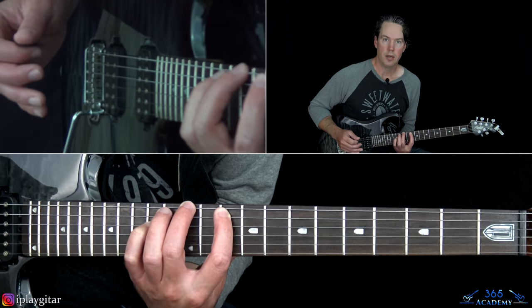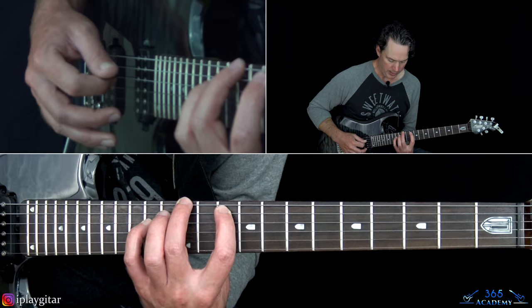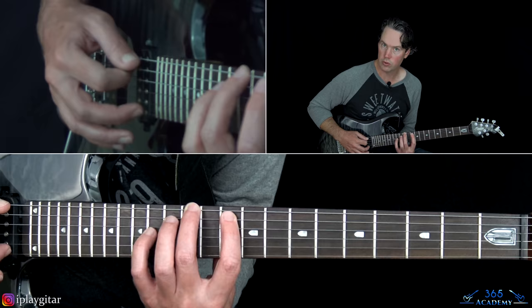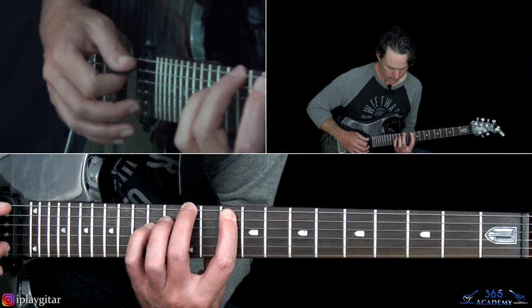Now, he's gonna pick through that again, the same picking pattern, but he's gonna change the chord. So what he's gonna do here is he's going to now rotate, instead of playing the 10 on the A and the 14 on the D, he's now gonna play the 10 on the D and the 14 on the A. So you're just kinda rotating those two fingers. Still got the E here in the bass at the 12th fret there, so we have this. And then do that again. So you basically do that twice, we have this.